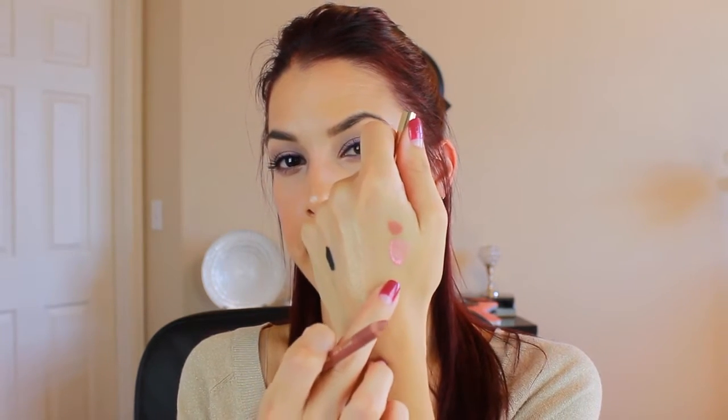Let me swatch them side by side. So here is the lip liner, and then here's Creme Brûlée. It's like a light nudie color with a touch of pinky peach color. And then of course you can see the lip liner is a little bit deeper, but still together they're amazing. Love that. These butter glosses are really pigmented and very smooth and very glossy, and they just feel comfortable on the lips. I love that.